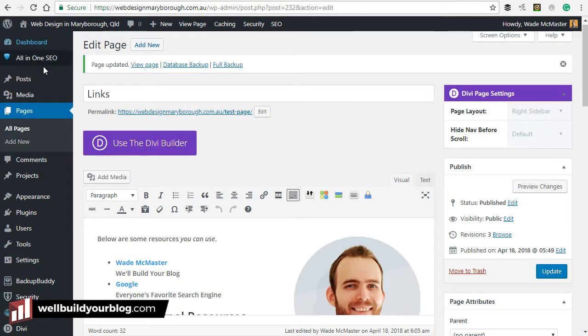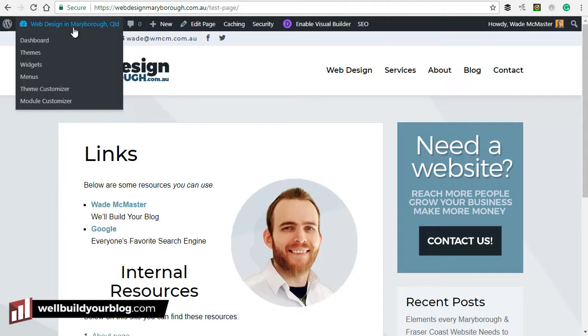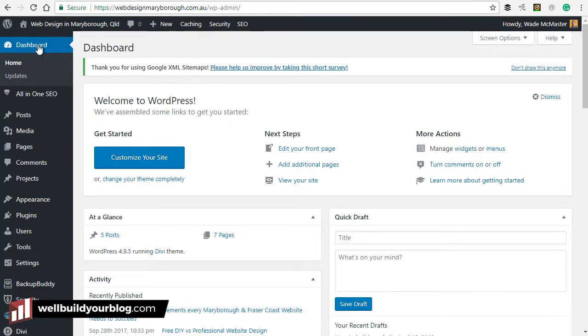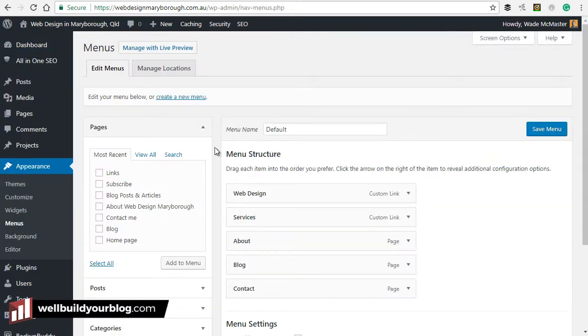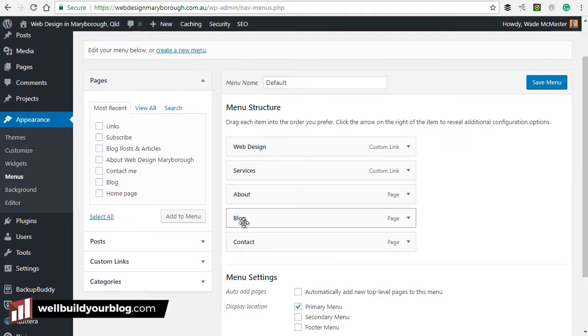If we go back over to our tab, and once again, if you need to get back to your dashboard from here, you can hover over this, click on Dashboard, and you'll get taken back to your dashboard. So I'm going to come down here to Appearance and then to Menus. And you see, these are the same items on my main menu.